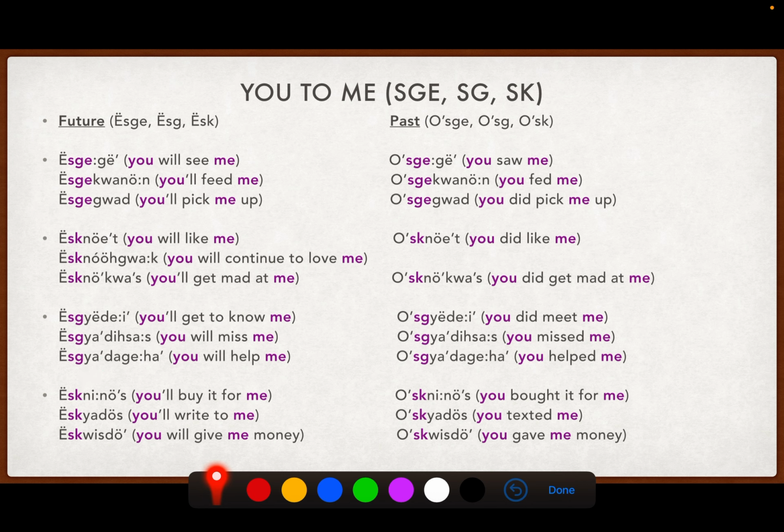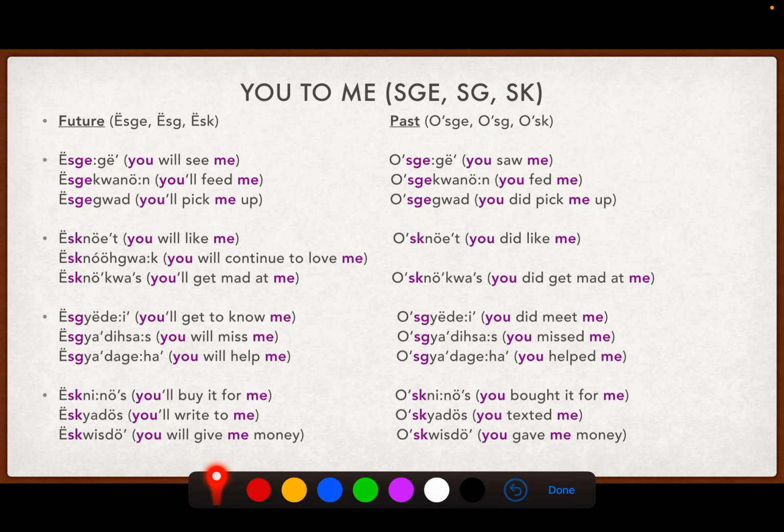Eskiatageha. O skiatageha. And then this one, it doesn't have any effect other than you're just going to use mostly K's on these ones. Eskninots. O skninots. Eskiados. O skiados. Esquiston. O squiston. All right.